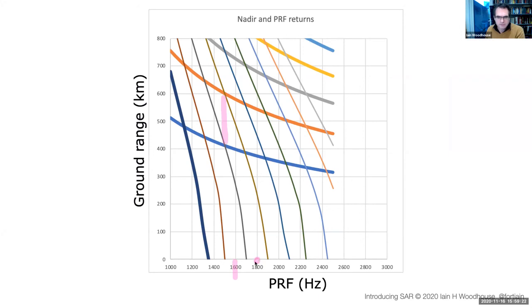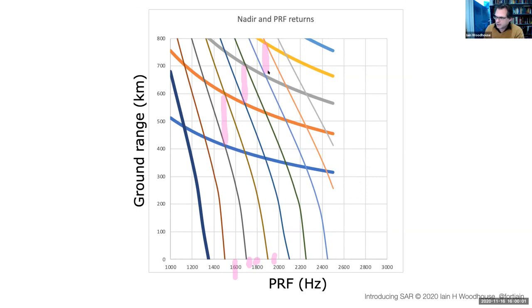say around, no, where do I want to choose it? Closer to there, to fill that part of the swath. And then it might come back to choose another PRF to fill this bit of the swath. So essentially what the radar system is doing is switching: it goes along and collects some of the data at this PRF. Then it changes PRF to collect the second swath. Then it changes the PRF to collect the third swath.